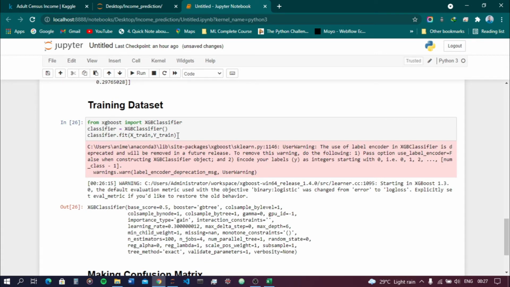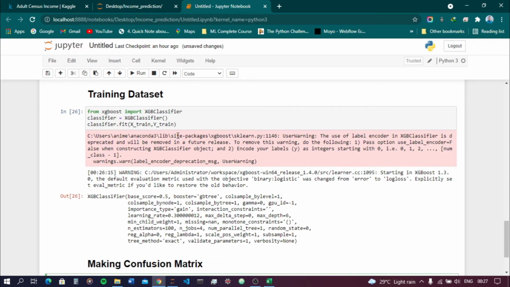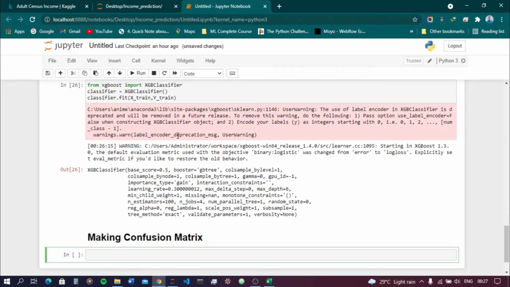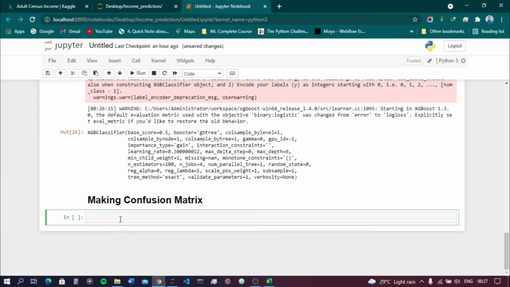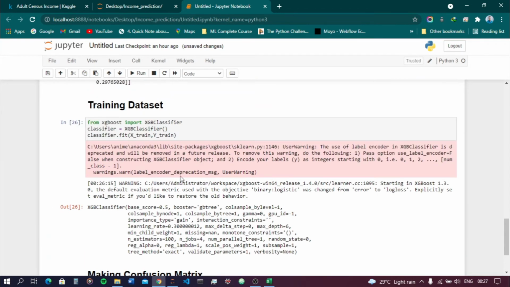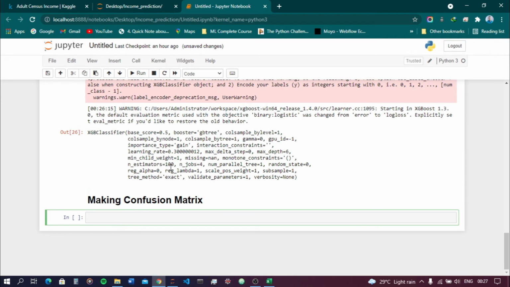Using the confusion matrix, we get exactly how accurate our model is, what the percentage of error is, and the number of values which our model predicts correctly and wrongly. Everything I will tell you with the confusion matrix, so let's build it first of all.